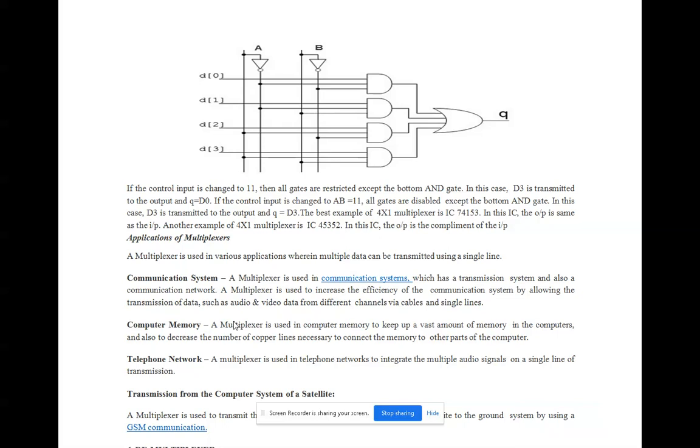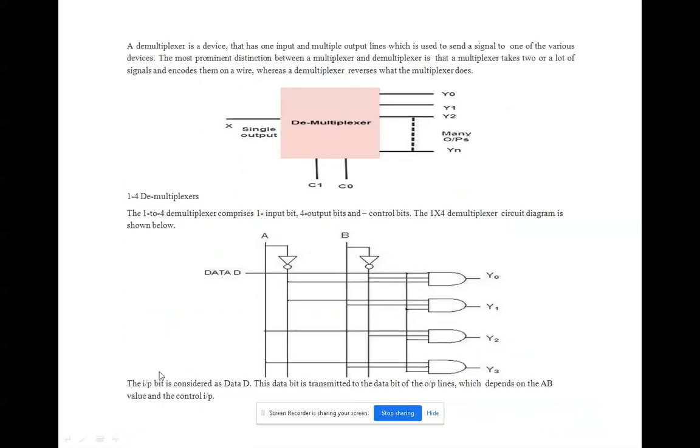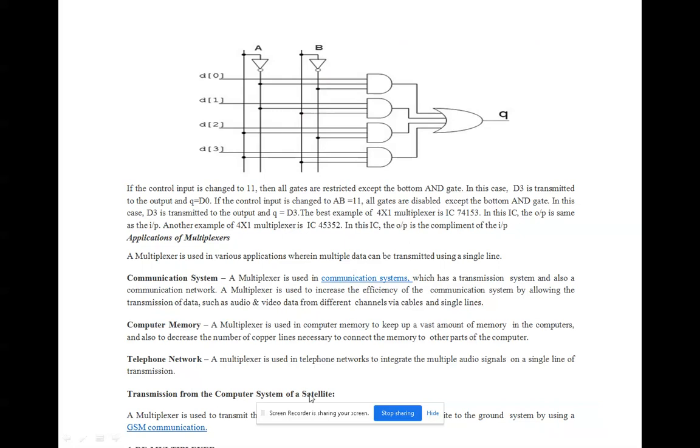That is multiplexing. In computer memory you can also use the multiplexer for storing data. In telephone networks, the calls are selected from the many multiple audio signals. And in transmission from a computer system to a satellite, there also on the transmitter side you use the multiplexer.